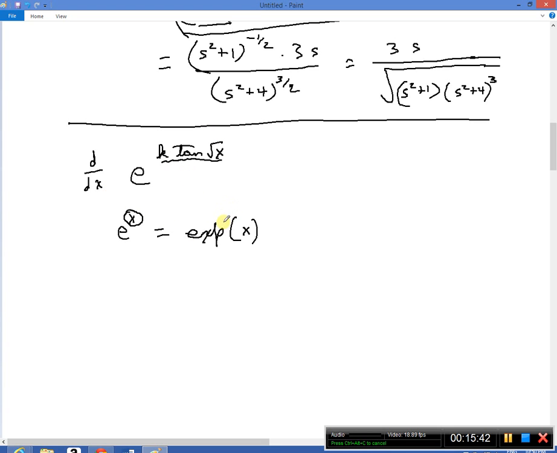So when you go to take the derivative, you can see that you're talking about the derivative of an outer function, which is really the exponential function e. And the derivative of exp is exp, because the derivative of e to the x is e to the x. Okay, well, what does that mean about the derivative of this guy? Let me get rid of the last stuff that I was writing there.